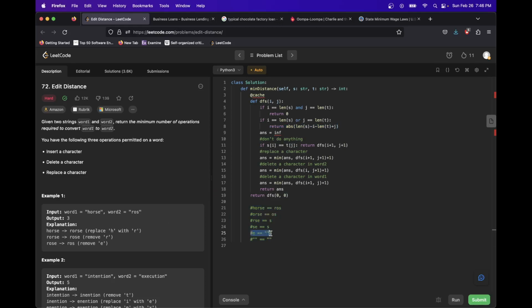So here, instead of saying what happens if we delete something from nothing, or what happens if we change E to a character, we don't even bother with those. We just say at this point the only thing you could possibly do is delete all the characters in this string. So whatever answer there's going to be up above, we're returning 1, which then is going to be 1, and then 2, and then 2, and then 3.